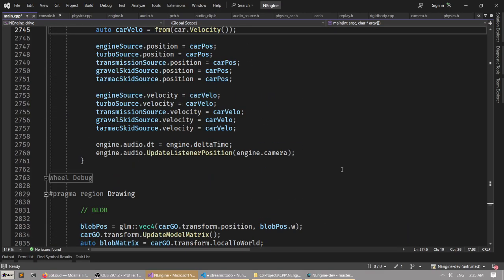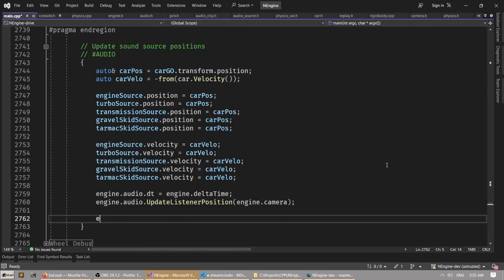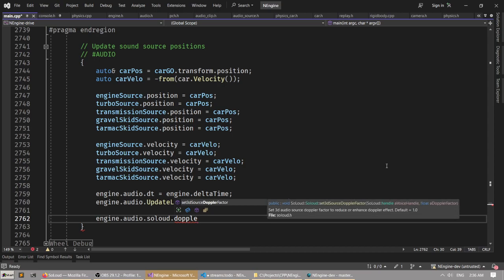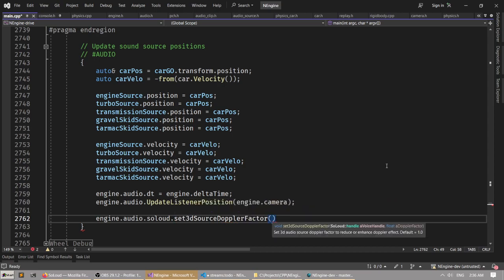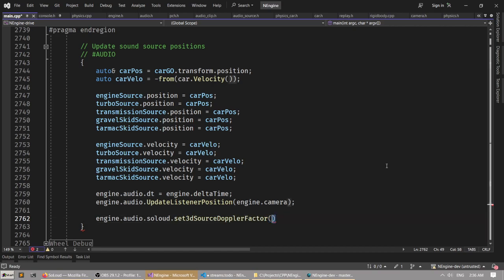Let's see. Where do I do this? Engine audio so loud. Doppler. Set 3D source Doppler factor. Okay, let's... Oh no. How do I set the listener?